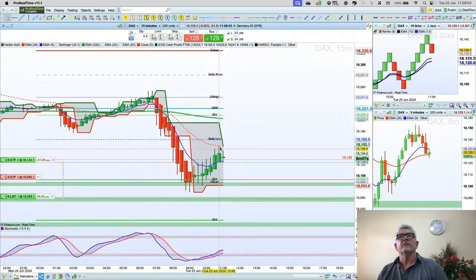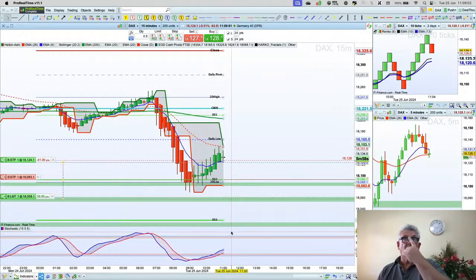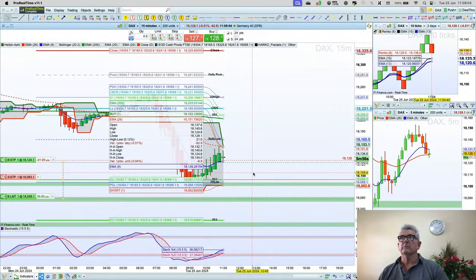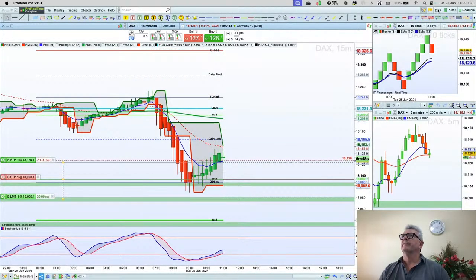The trend from 15 minutes all the way through 4 hours is absolutely negative. And as soon as we get a 15-minute bar, we'll break the 9 EMA, all bets are off. This market will come down. It's not a matter of will it come down, it's when. If it breaks that 9 EMA on a red bar, it'll just come off.